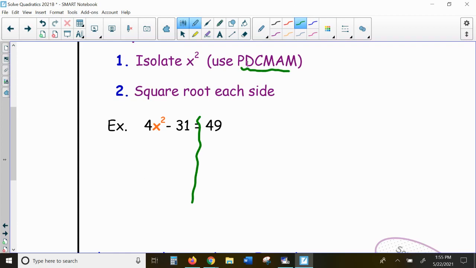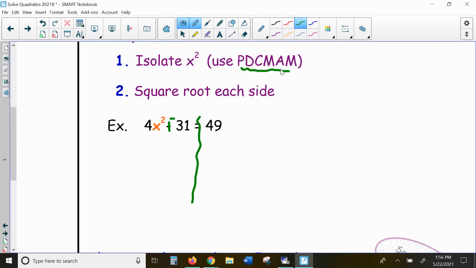Okay, so the first step, you would take care of parentheses if you had them, but you don't. You would distribute if you had some parentheses and had to distribute, but you don't. Oh, this is prepare, not parentheses. I'm going crazy. Do you want to prepare this by doing plus negative? Okay, we don't have any invisible ones. Now distribute. Now combine like terms if they're on the same side. X squared and 31 are on the same side, but they are not like, so we can't put them together. Move variables. So if I happen to have x squareds on this side and x squareds on this side, I would be able to move one of them to one side or the other. But since I only have one, I'm good on that.